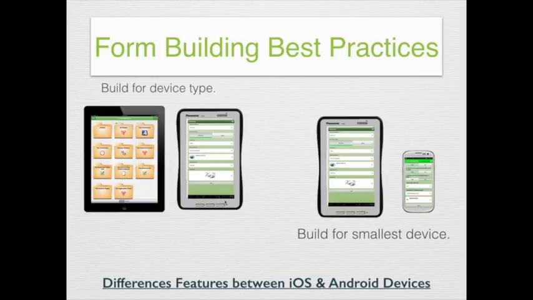All right, thank you. The next form building best practice is to make sure that you always build for the smallest device. So if you're using an iOS device and you're doing all your testing on an iPad, it may look beautiful. The select option list that you have may appear exactly how you want them to, and it just may be perfect. Now, if you were to then take that same form and view it on an iPhone, you may notice that some of the text is then cut off on some of our input types.